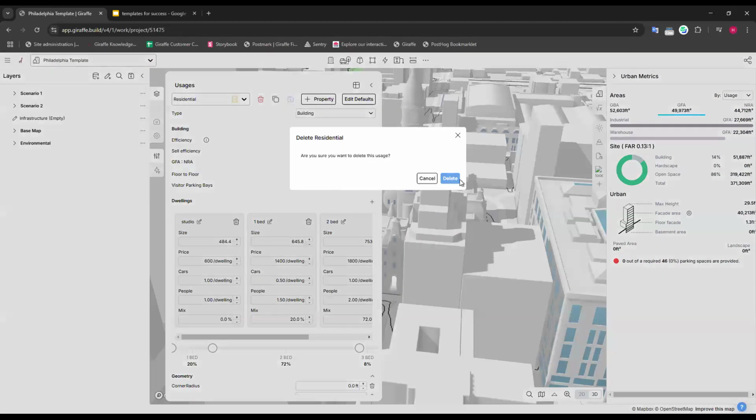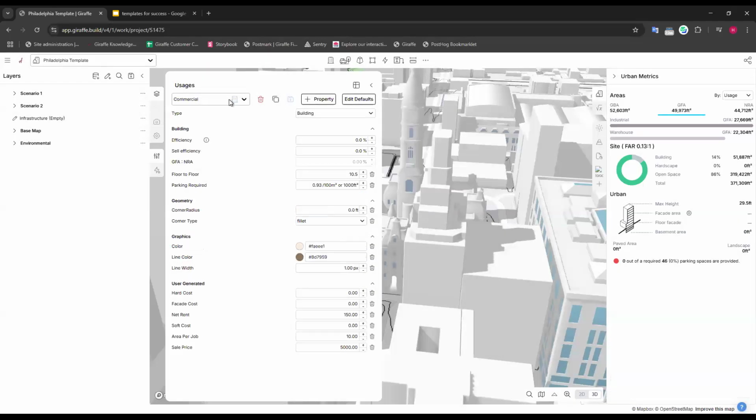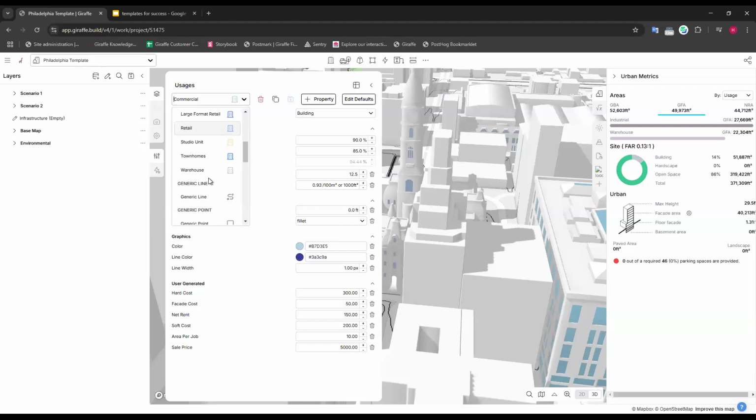So let's come in here and do things like delete all of these ones that I had deleted before and accidentally overwrote and brought back in. Get rid of balcony. I'm going to go back down to my warehouse and make the same changes I had made before.